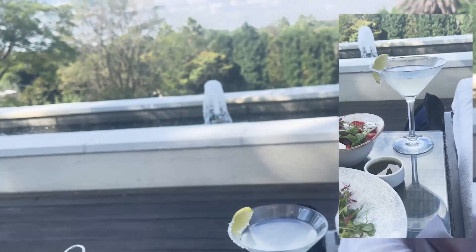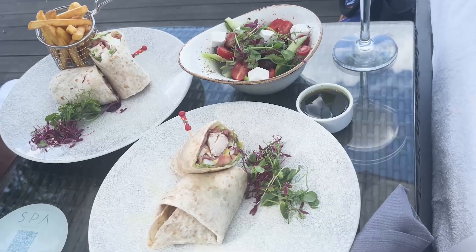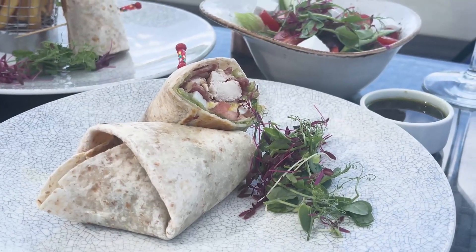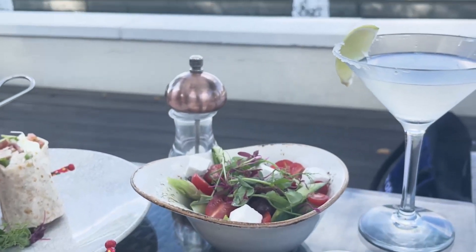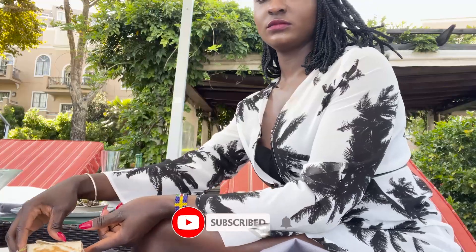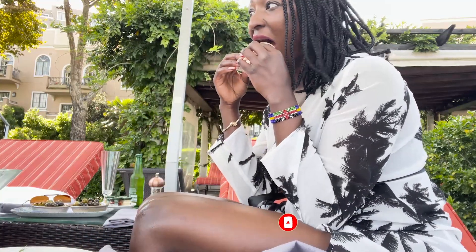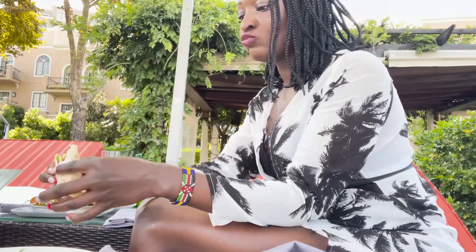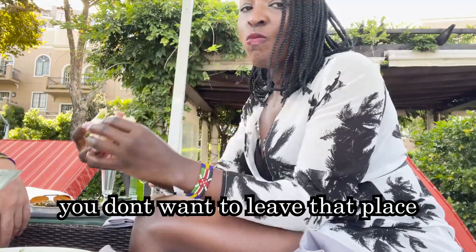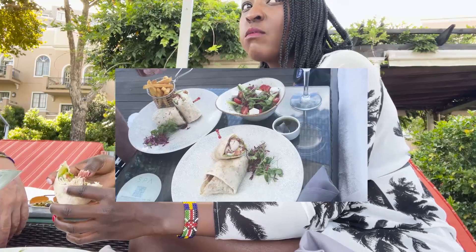More facilities they have are restaurants. There's a breakfast restaurant and a dine-in restaurant — I think it's all called Flings — in the same area but partitioned differently. The breakfast restaurant is beautifully designed, cozy, a bit closed, but there's an area with a view. The lunch and dining restaurant — whether at night or during the day — the views are immaculate. You absolutely do not want to leave.